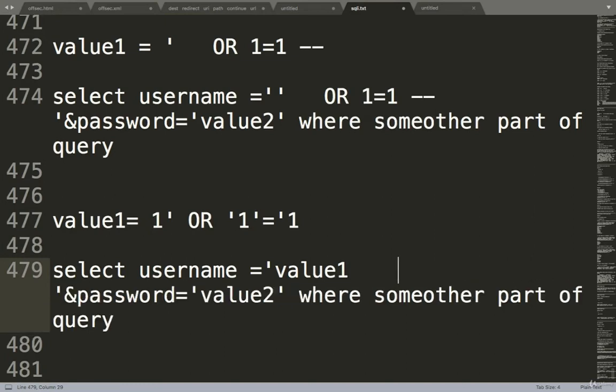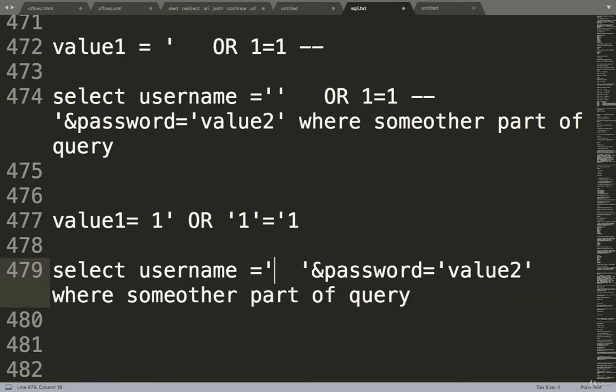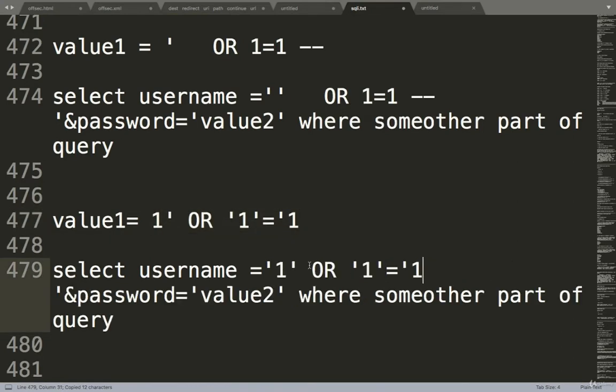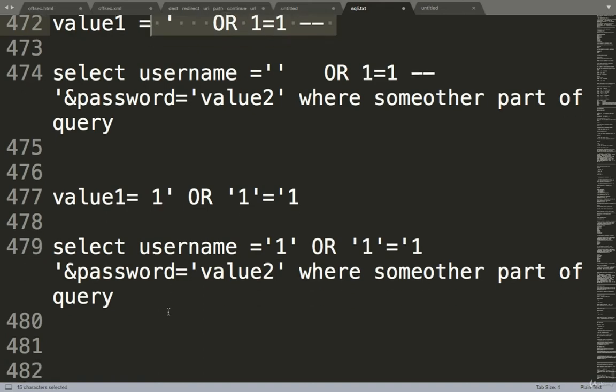Instead of value 1, if I give this, then what will happen? Username means the username first, continuing the statement, and this is a true value, 1 equal to 1. So we can do this or this, whatever you like. Okay, so you can try authentication bypassing.